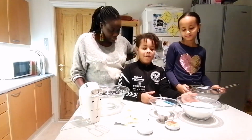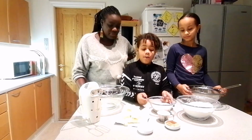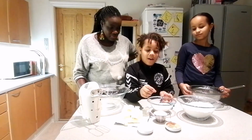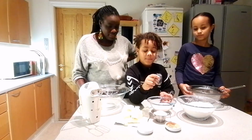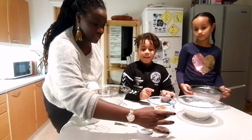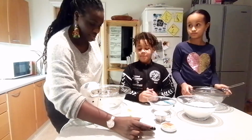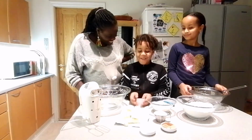So, you will need 500 grams of all-purpose flour, 250 grams of sugar, one deciliter of full fat cream, one teaspoon of white pepper, 1 teaspoon of cardamom, 1 teaspoon of ground ginger, and 1 teaspoon of cinnamon. And you'll need 1 teaspoon of baking powder, 1 teaspoon of baking soda, and 250 grams of room temperature butter.